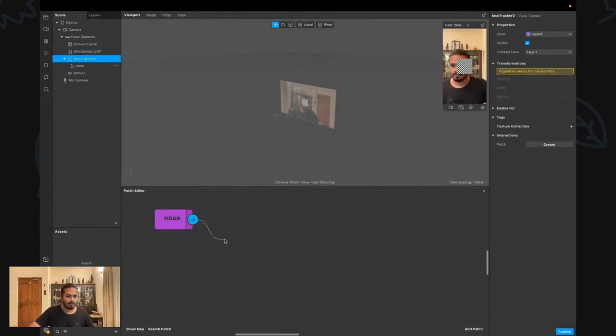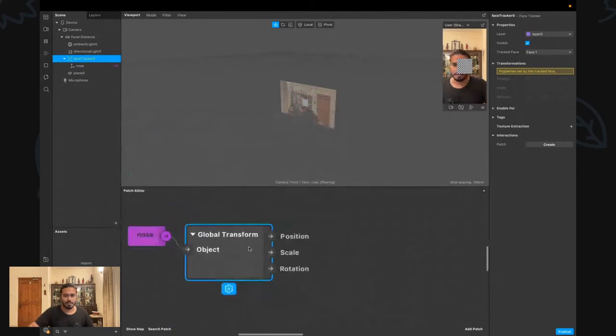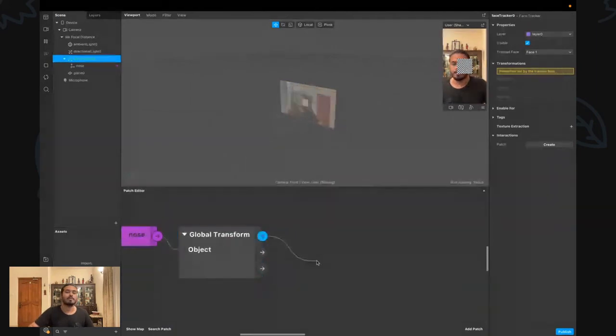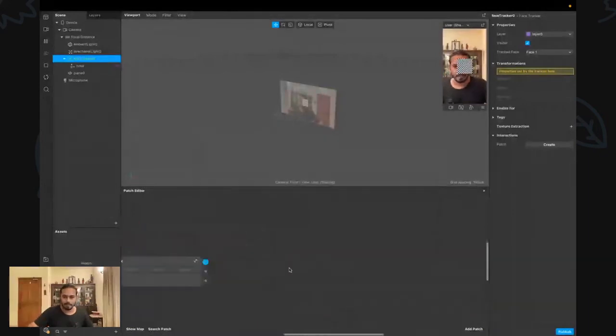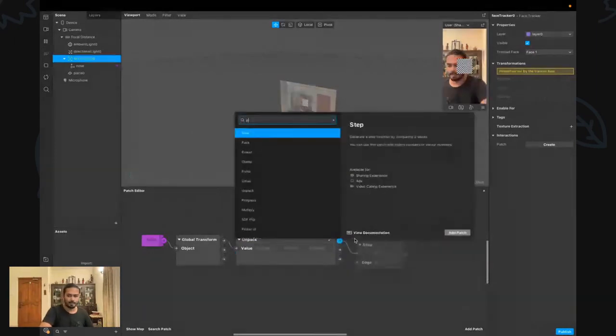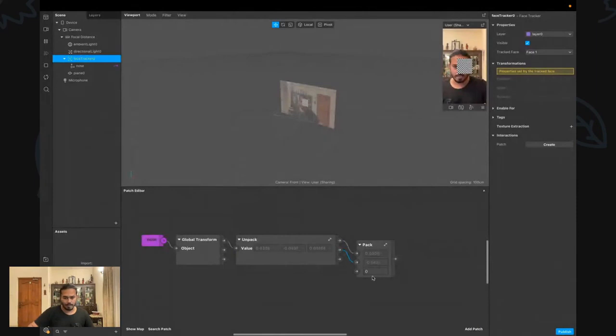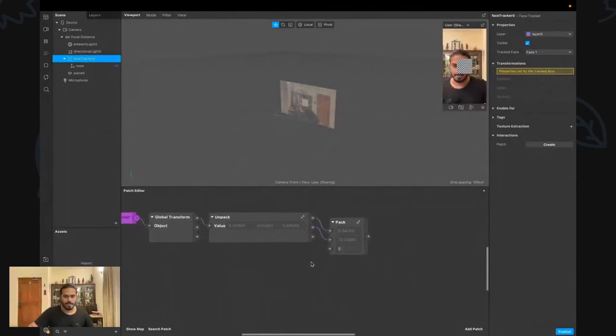And whose global transform I want, and that position I want to unpack. After unpacking this position, I need to put it to a pack, which is vector 2, vector 3, and the z, I don't want to give it to this. But for z, I need a conversion to the focal distance.